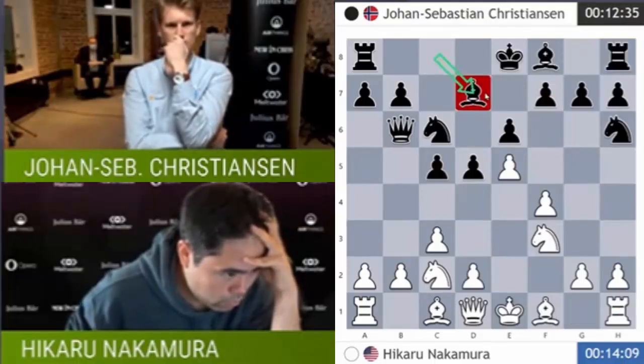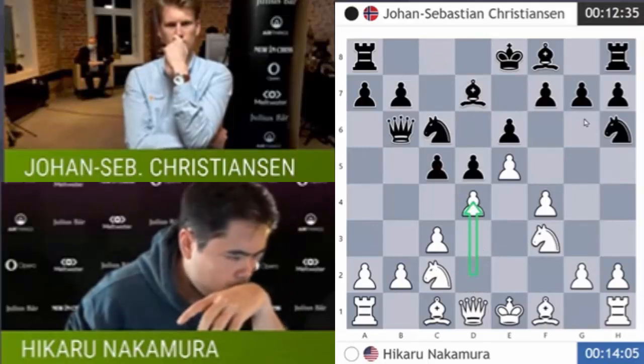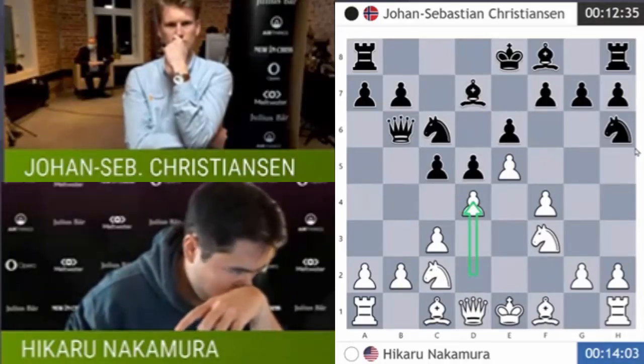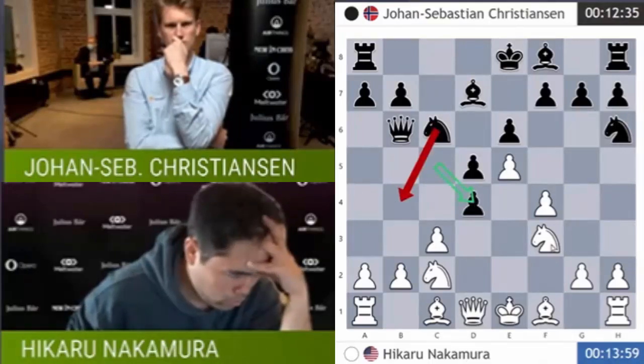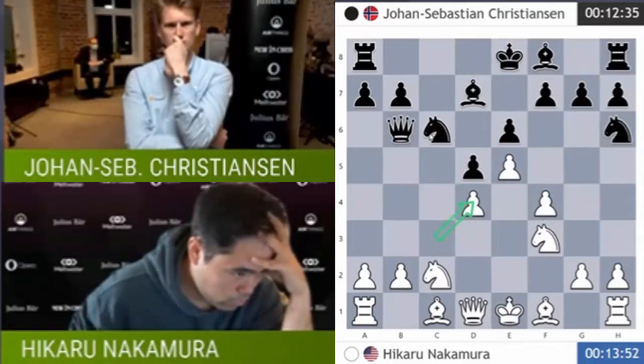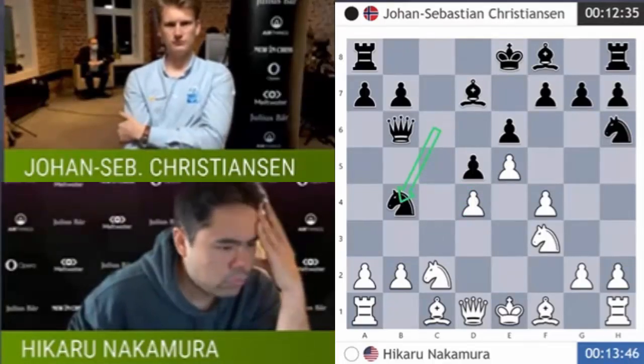Well, okay, he's got bishop d7, so I guess after d4, black needs to play something spicy here, like maybe pawn takes pawn and knight b4. That's a very interesting idea indeed. C takes d4, knight b4. Often this is a good exchange for black, and you can also get the bishop to b5.